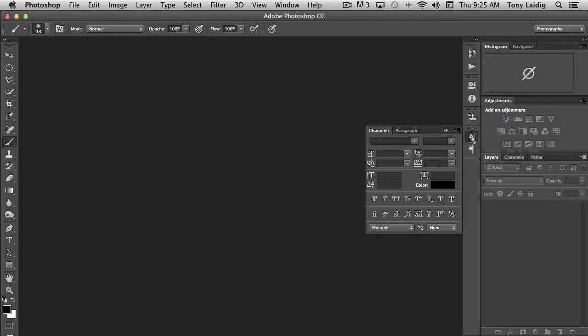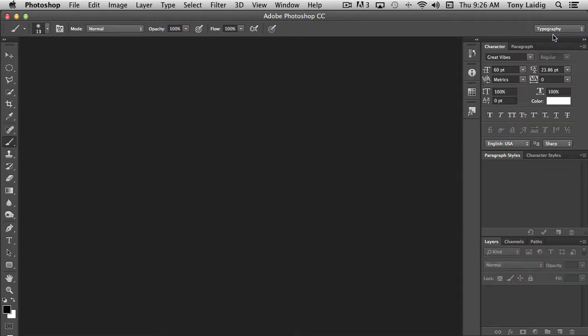Same with our character tools. So if we want to work with a specific font, say you wanted to take a photograph that you took and add some kind of a quote to it to create a meme for Facebook or something like this, this would be a perfect workspace for that by default because all the tools that you need to create that are right here at your fingertips.